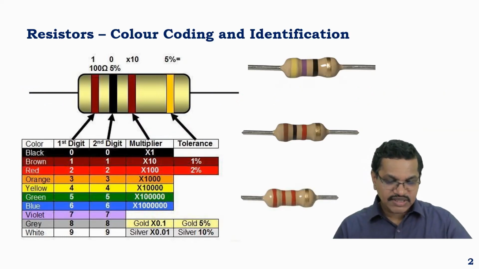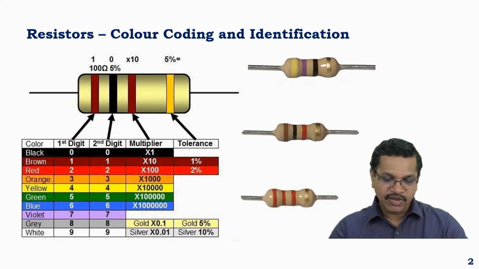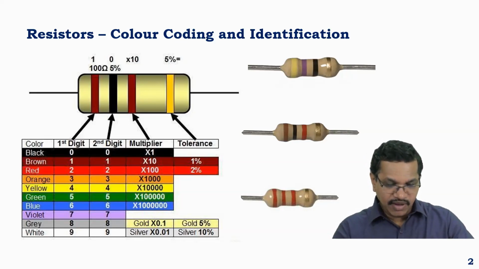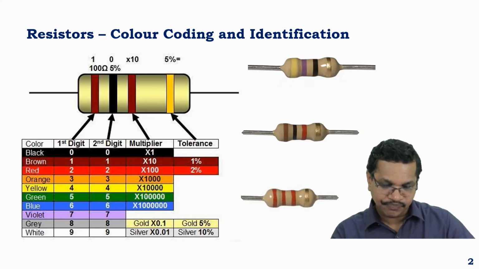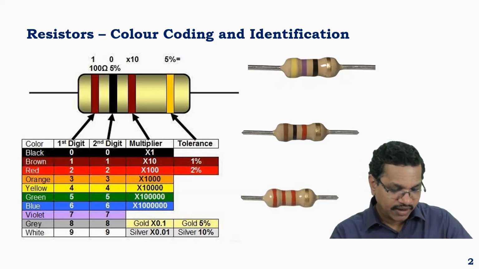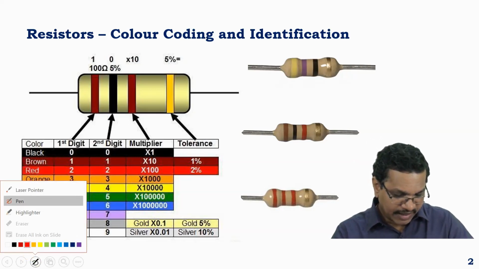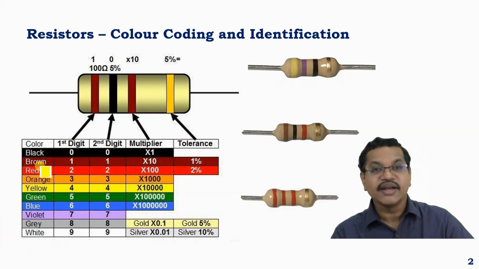The color coding of resistors is very important in order to get the resistors from the lab or from the table. You may be using these resistors for almost all the experiments in the basic electrical and electronics engineering lab. It starts with the bands which are shown over here. They are named as color bands. Each color has got a value which is indicated over here. For instance, black has a value of 0, brown has 1, and then it goes on like that.